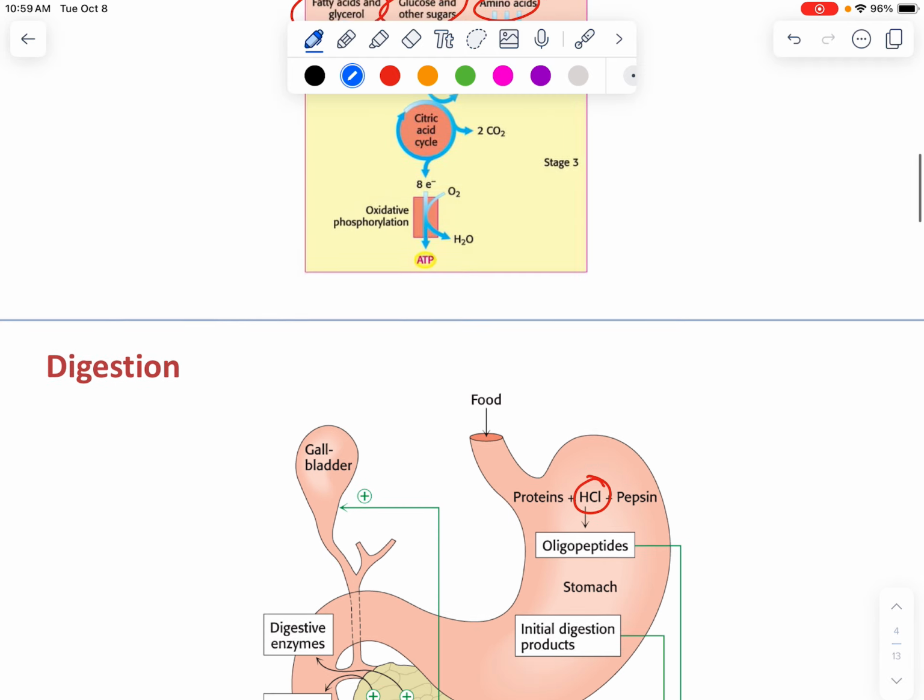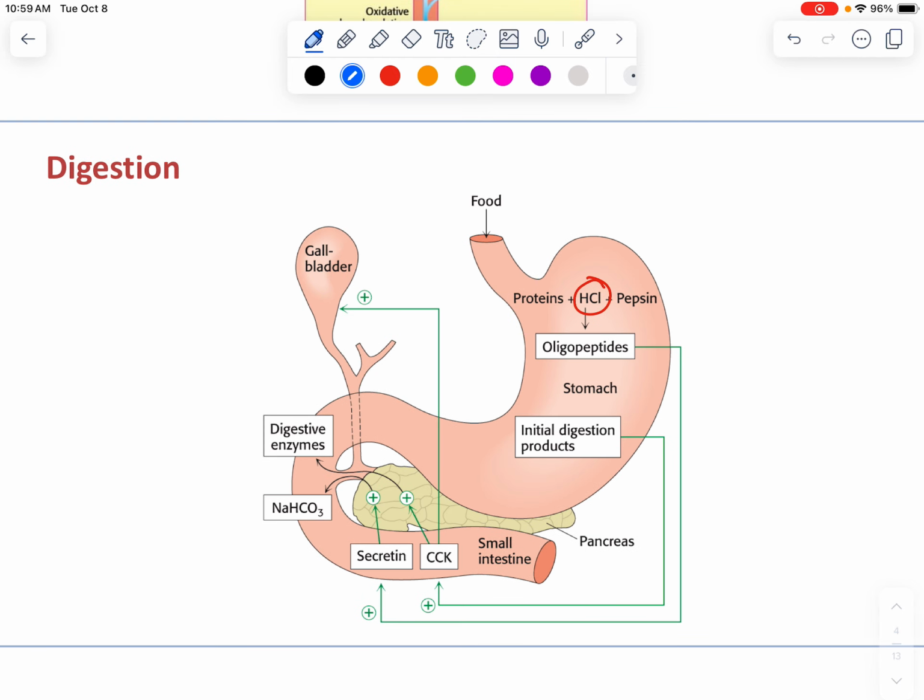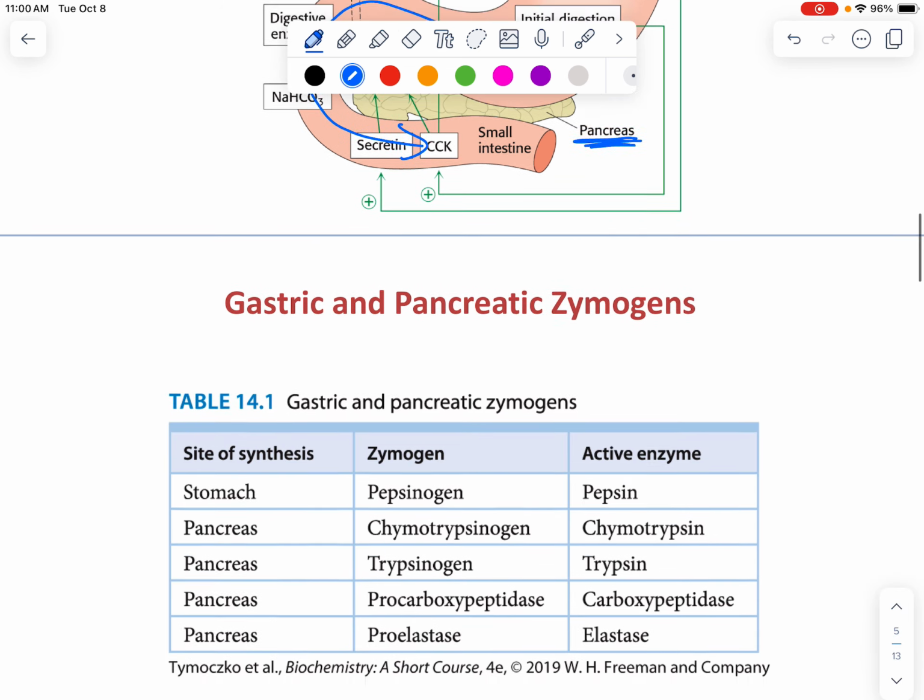All right, so going back down and thinking in particular about those proteins, if we denature those proteins, those proteases will be able to better break those amide bonds. Then the stuff moves through into our small intestine, and we have various hormones that release digestive agents. For example, we get bile from the gallbladder. We get proteases from the pancreas that help this digestion occur, and most of that occurs in the small intestine.